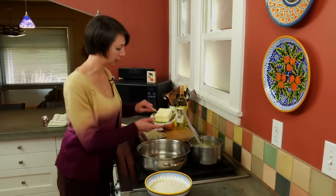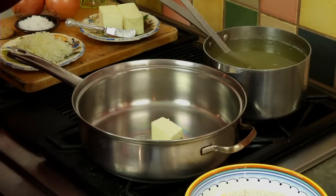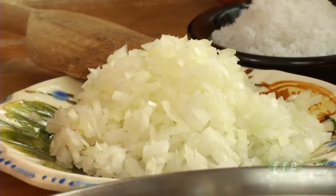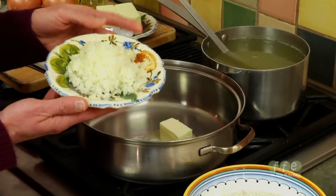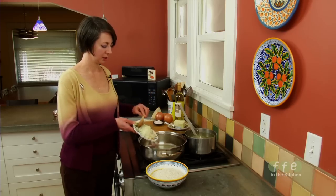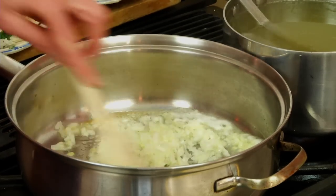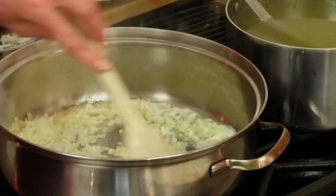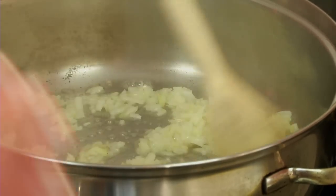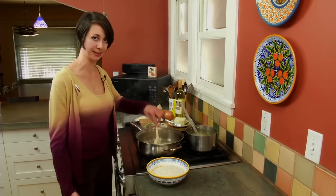We're going to add a little bit of butter. You can use olive oil at this point too — either works really well, it's up to you. Once that butter melts, we'll add the chopped onion. Ideally, you'd like the onion chopped so that each piece is about the size of the grains of rice. About a tablespoon of onions per person is a good amount. You can add a little bit of salt at this point, which will help to break down the onions, soften them, and season them as well.